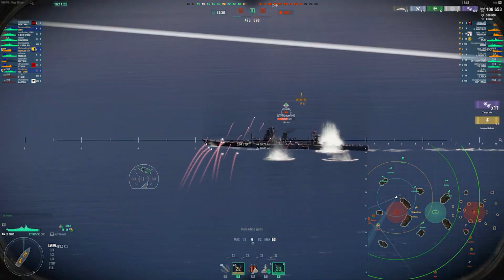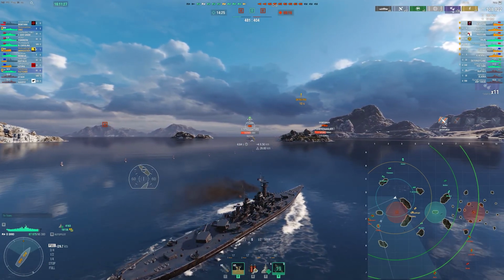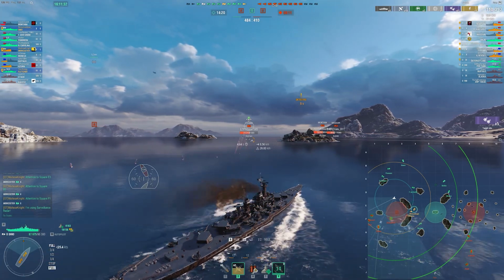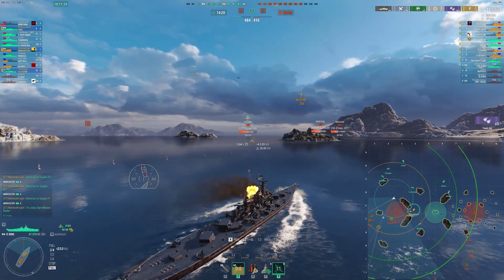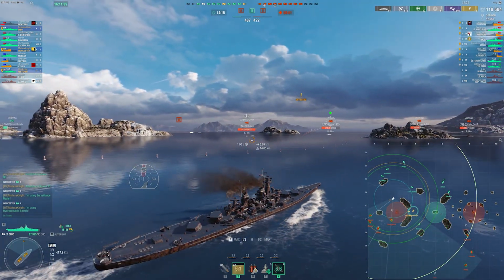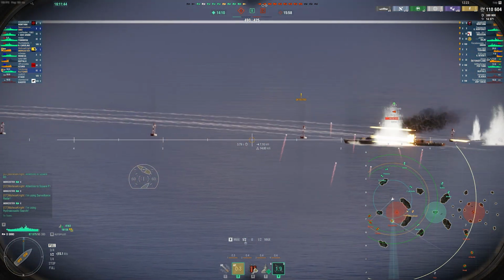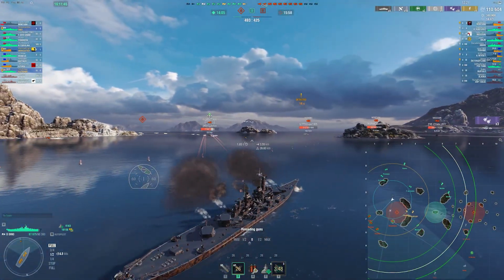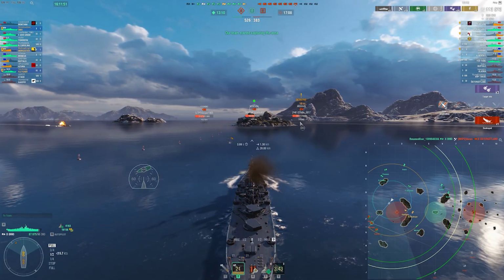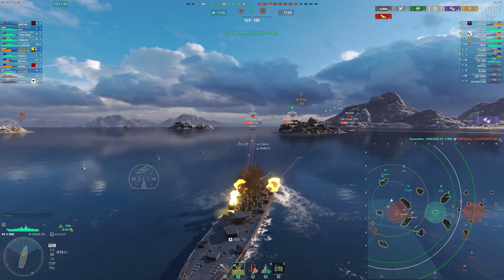Both of them are over 200k, so I had a couple of really strong games here. And Ohio's strengths definitely are in its close combat capabilities still. It's not bad at range, but these secondaries are still the most accurate secondaries in the game, even if they're a little bit less accurate than they were before. Basically, they're just less good against destroyers and cruisers. They still hit battleships quite often. But your main guns on this ship are 457s that are incredibly accurate, and they deal a ton of damage.